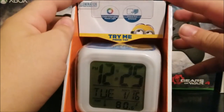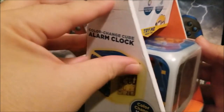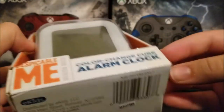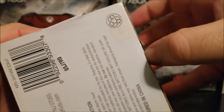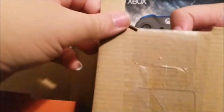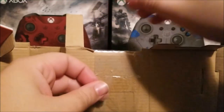To get this unboxed, you have to break a couple of seals — on the top on both sides, also at the bottom on both sides, and also on the side on the front. After you break all the seals, you remove the back and then lift from the bottom, opening everything. After all that it's held in the back with tape, so you just need to take that off.